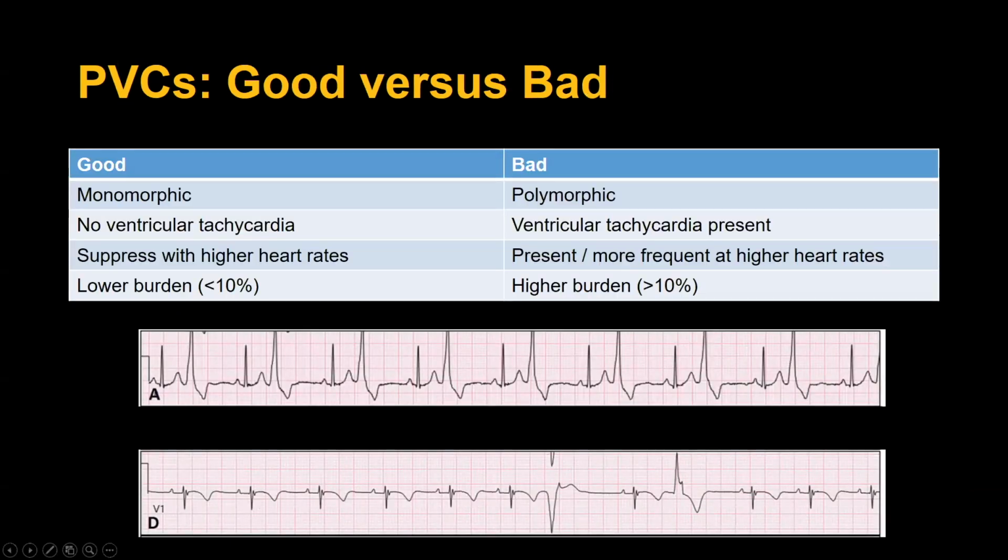And in our clinic, we are trying to figure out what is benign and what is not benign for PVCs. So a brief list of things that are, maybe good isn't the best word, but benign, in terms of PVCs. If they're monomorphic, if they're coming from the same spot in the ventricles, then that's usually a good sign. If it's polymorphic, that makes us think more of issues, for example, with a coronary artery. I have a patient that had a recent coronary surgery and has polymorphic PVCs, and that's a sign that he had some ischemia. If there is ventricular tachycardia also present, then that also increases the risk that goes along with PVCs.